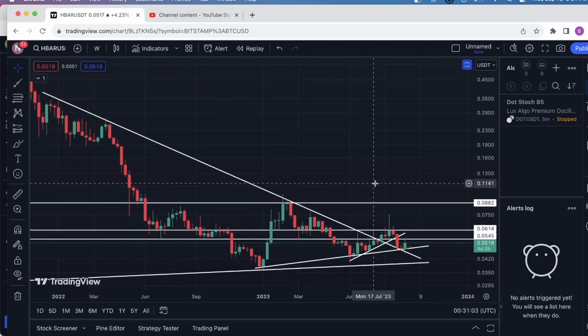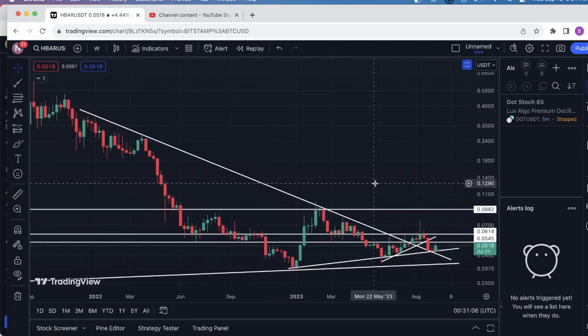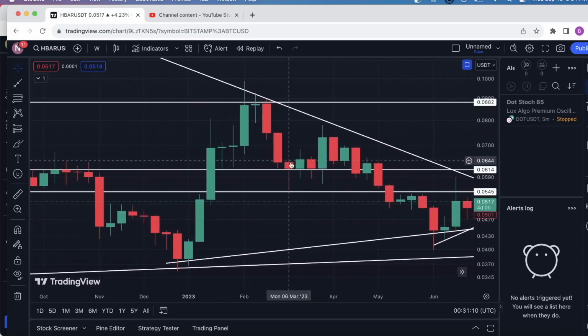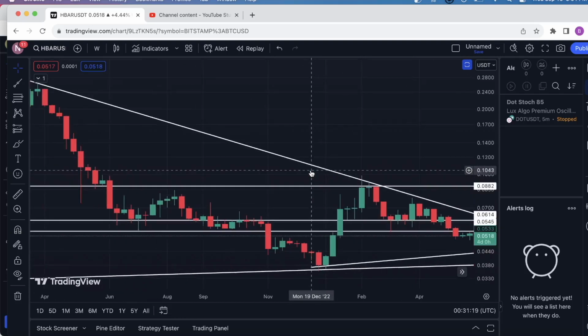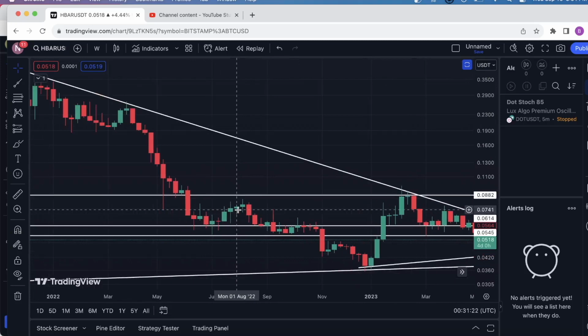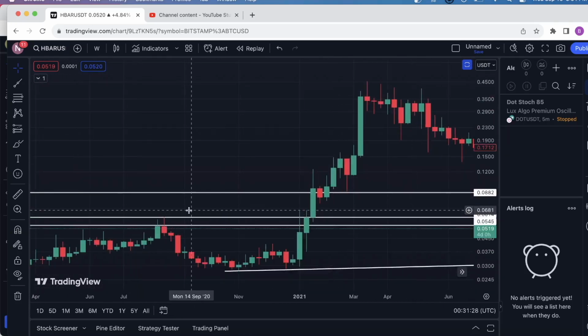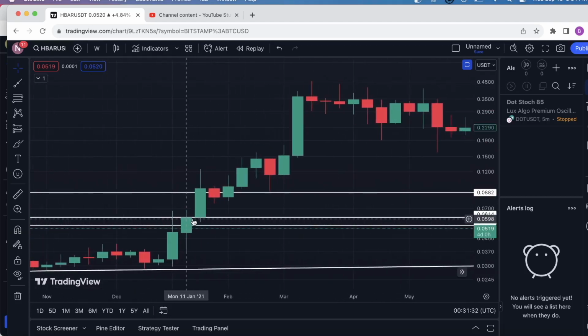Okay, the next level that I recommend that you draw is going to be a horizontal line. Identify this cluster right here of these candle bodies and paste the line right at the bottom of these candle bodies. Okay, and then if I expand, you'll see that this level has a lot of history dating back all the way here. So it was the top of these wicks, okay? And then it was the midpoint, the mid level between these two candles here.